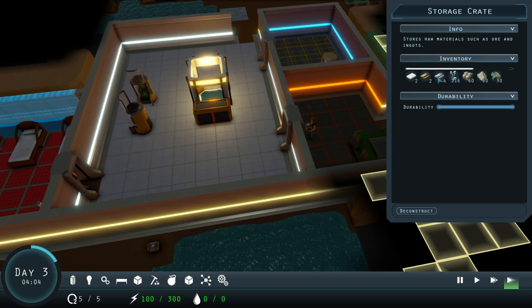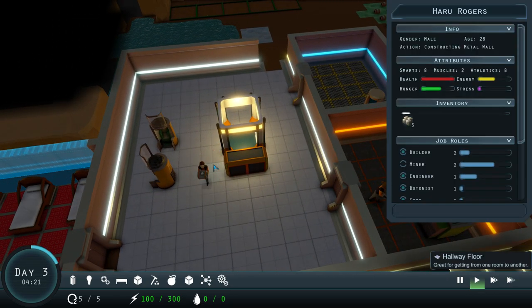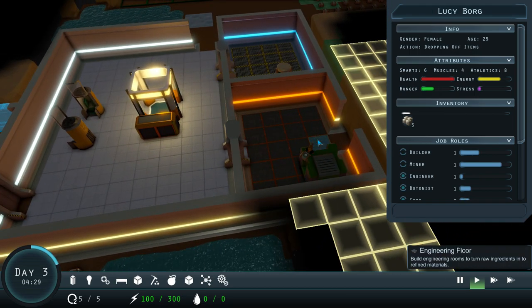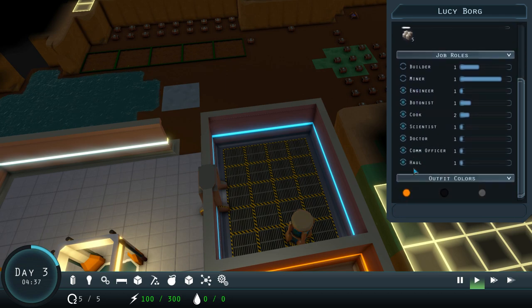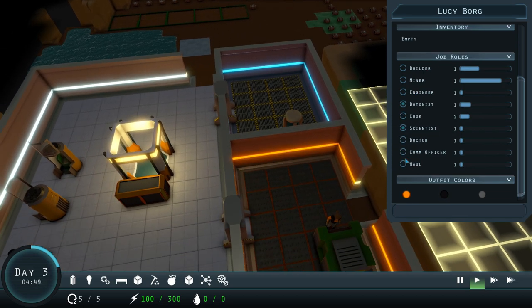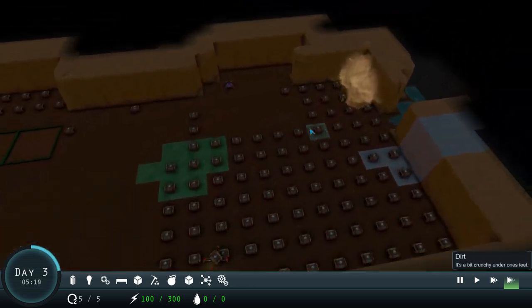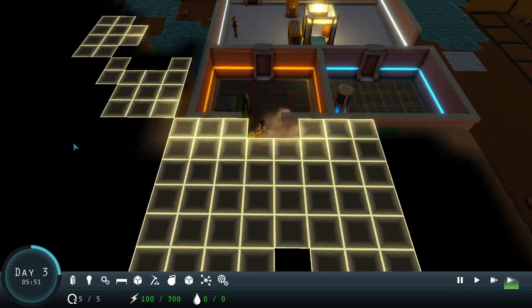Inventory, you have a lot of compound ingots, whatnot. It's okay. So let's actually get a lady or someone. Haru Rogers or Lucy Burger. Does anyone have any skills in botany? Then O, let's make you into a botanist. Just the botanist. Yeah. Just be the botanist, nothing else. Good, they mine everything over there.